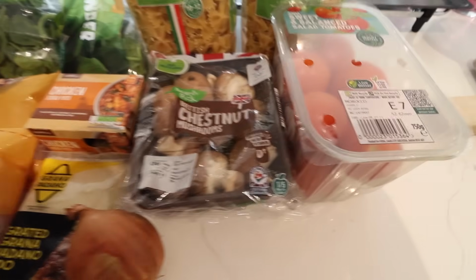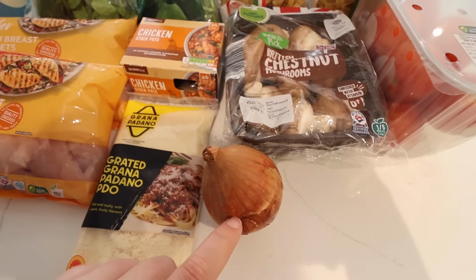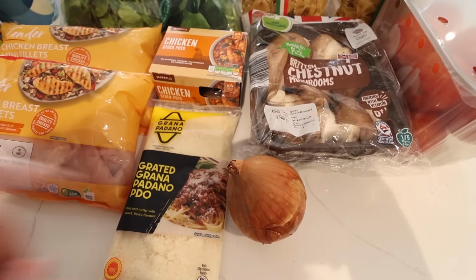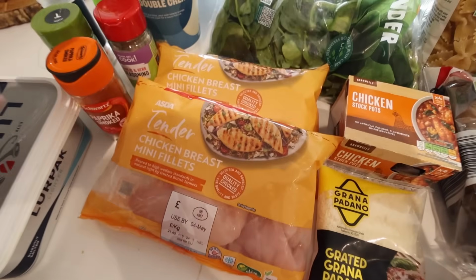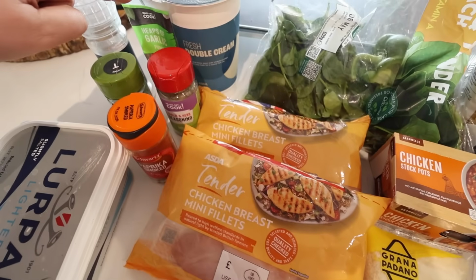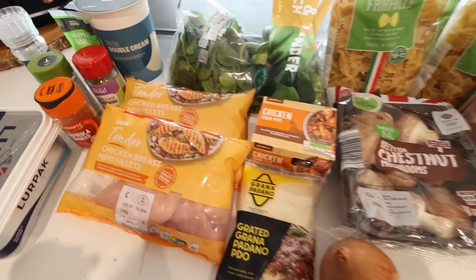Anyway, moving on. So I'm using pasta, tomatoes, mushrooms, chicken stock and onion. We do only have one. I'd like to have used two. I would also like to have used a bit of cheddar cheese, but we don't have any, so this is going to have to do. Some chicken breast, some butter to cook the chicken breast, paprika, thyme, garlic and herb seasoning, some garlic paste as well, a little bit of pink Himalayan salt, and some double cream and spinach.